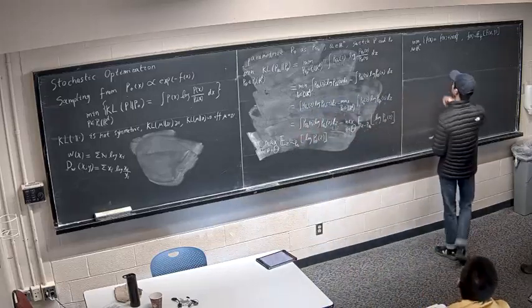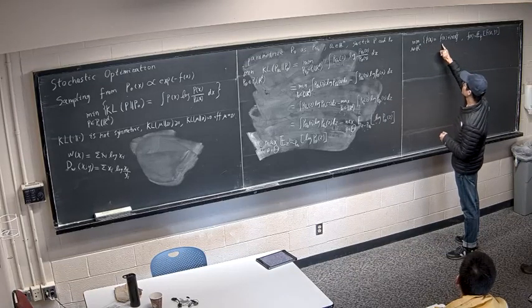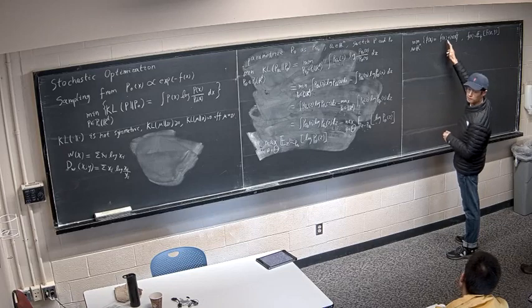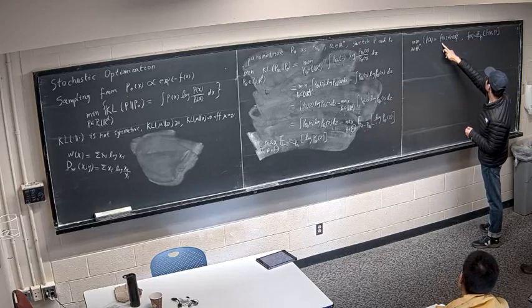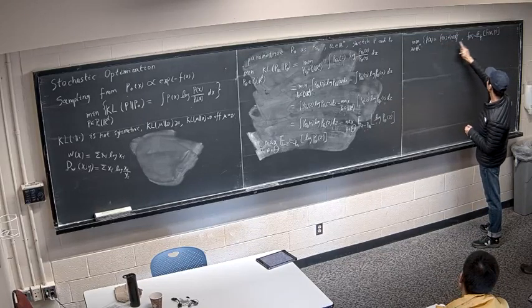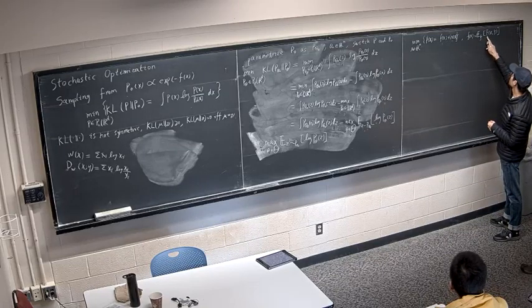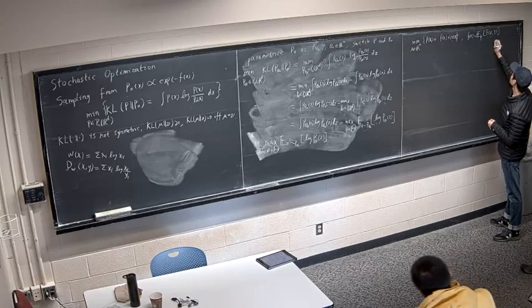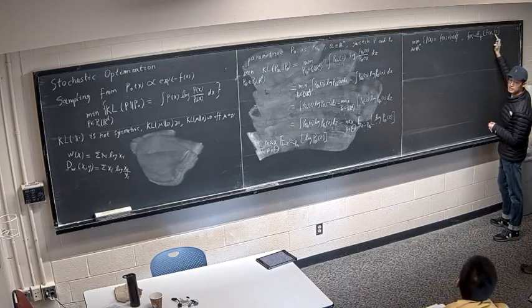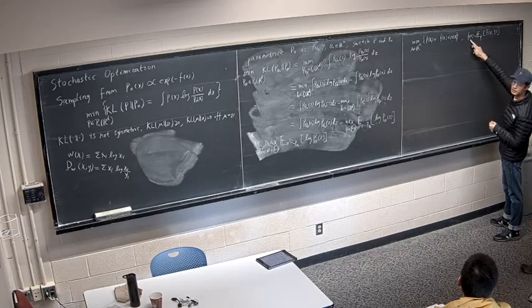So here, for simplicity, I just write the maximization problem here. And what we want to maximize is what we have seen so many times, a composite optimization problem. Here, H is again closed convex, F is also convex, but F has more structure now because F is an expectation of some stochastic function. Here, this capital F function depends on two inputs. One is the decision variable X, the other is the randomness C. And this is expectation taken over C, so small f is deterministic, but capital F is random, it's stochastic.